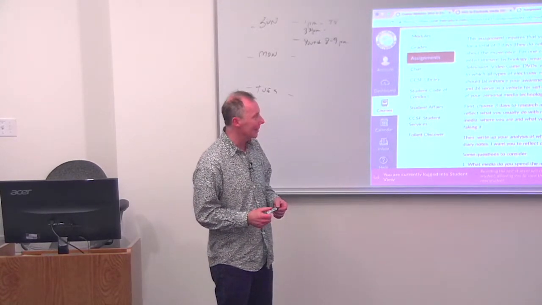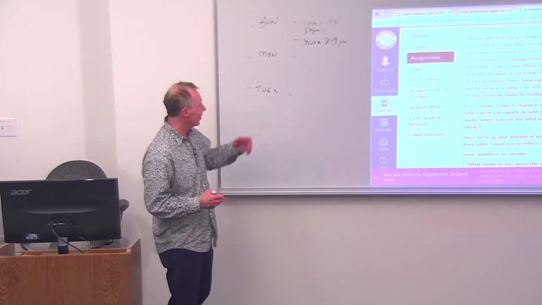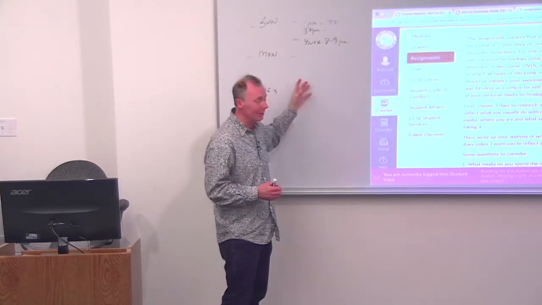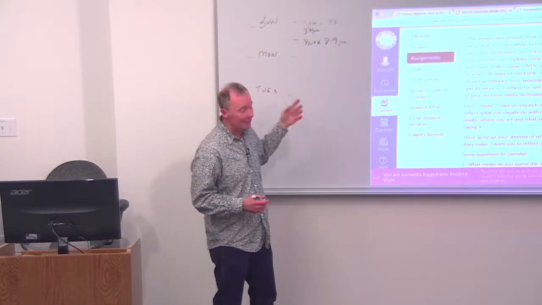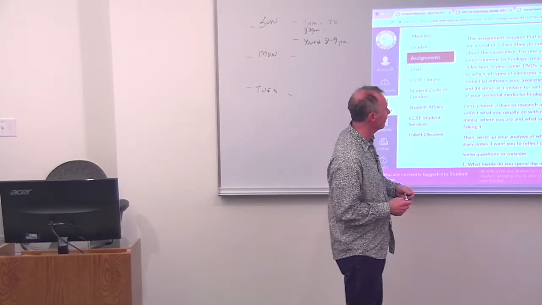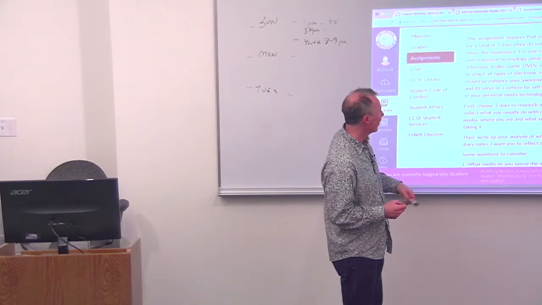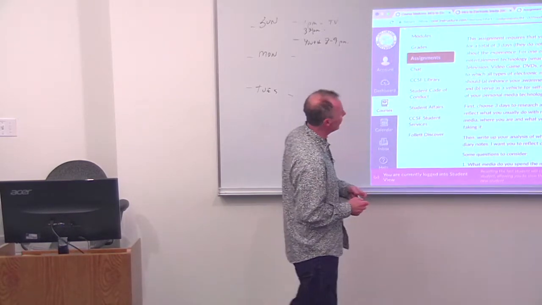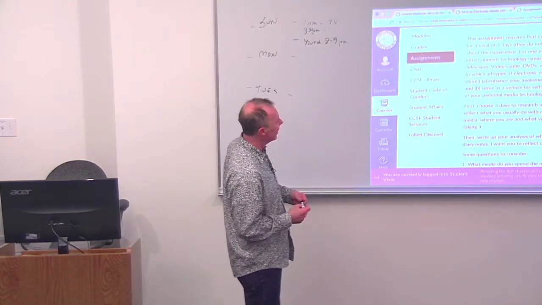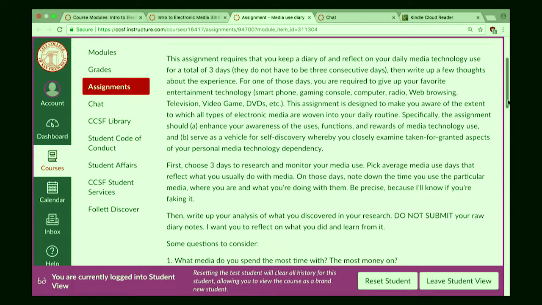So it can be interesting, through your own experience, to figure out what you really spend the most time with, what you like the most, and then give that up briefly to see how deeply embedded that is in your life. That could be interesting. So this assignment is designed to make you aware of the extent to which all types of electronic media are woven into your daily routine. Specifically, the assignment should, A, enhance your awareness of the uses, functions, and rewards of media technology use. So think about these: why do I tune into that stuff?